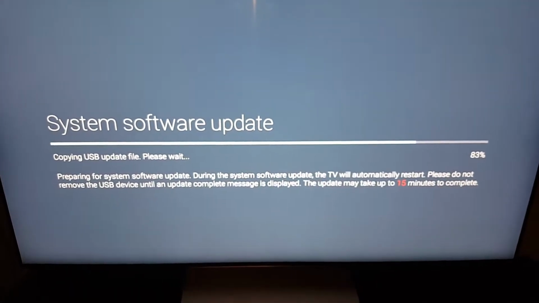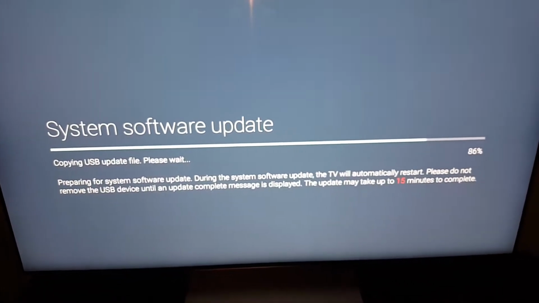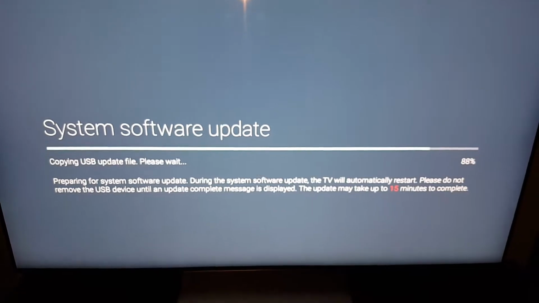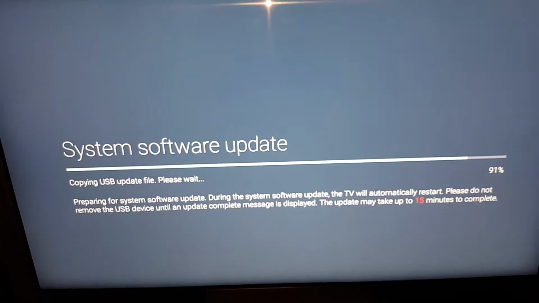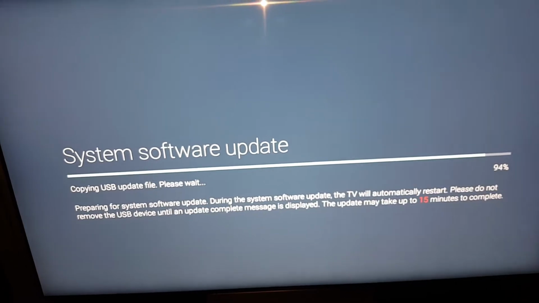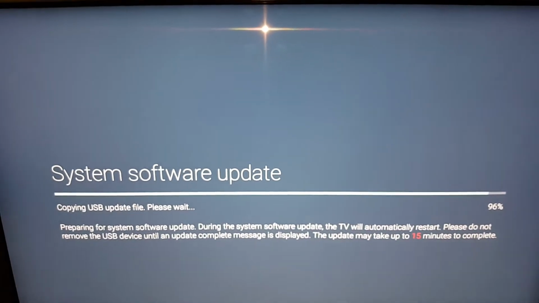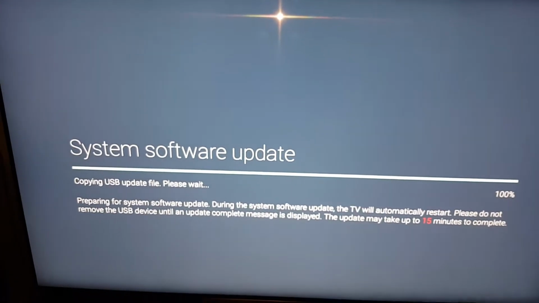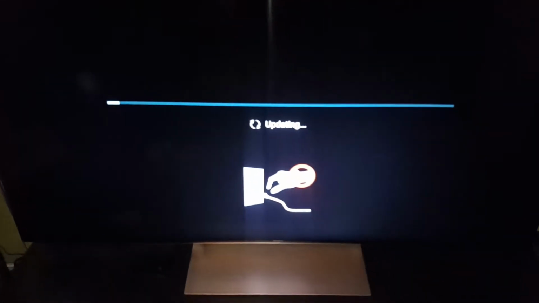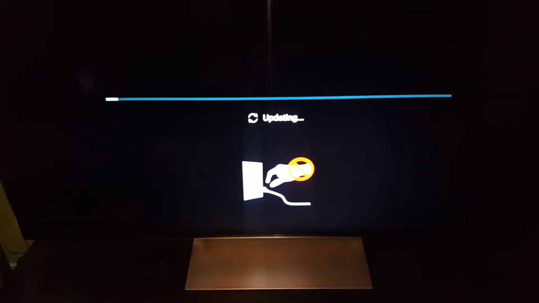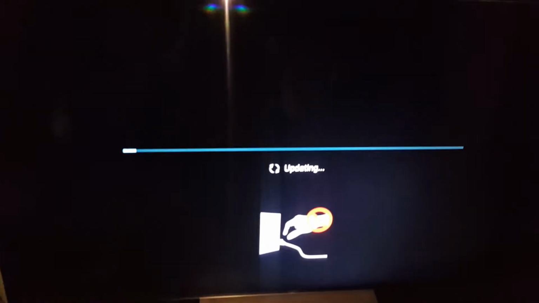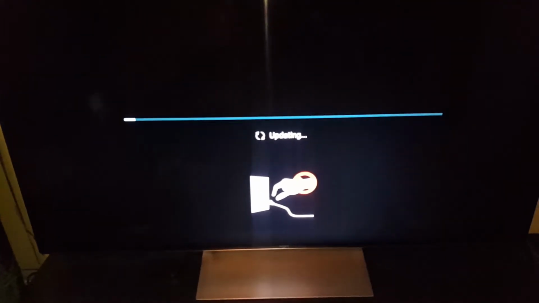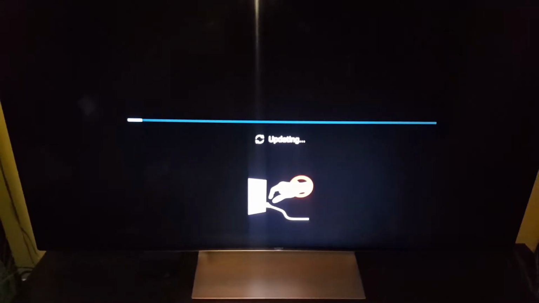So, also when it downloads, this is a tip for a lot of people who run into error codes and the TV looks washed out and doesn't look good at all. What you want to do after this happens is restart. Not reset your TV, but restart your TV. So it's updating right now. We're going to let that update and come back to it.